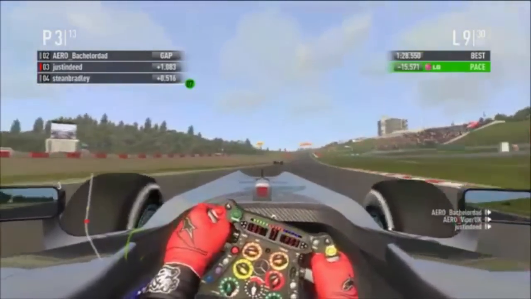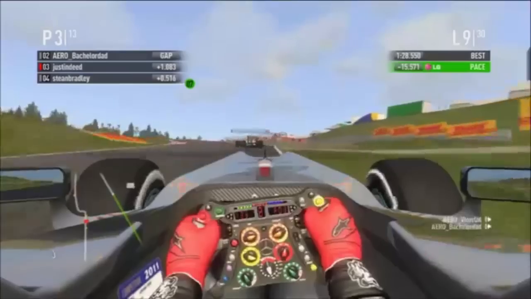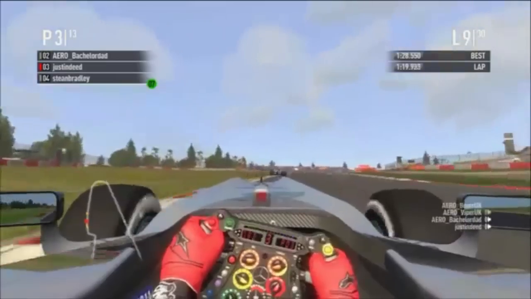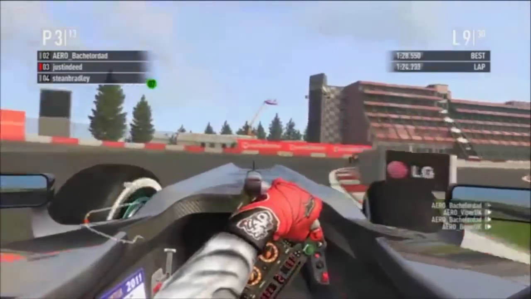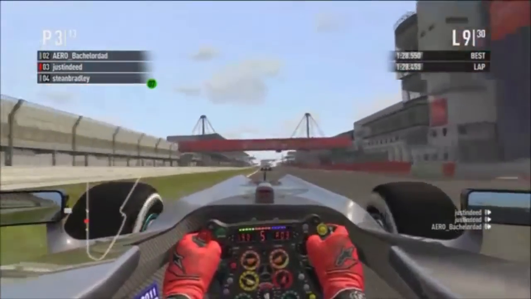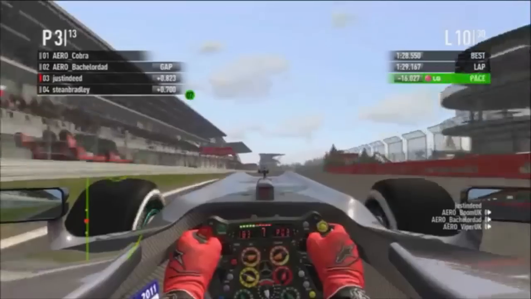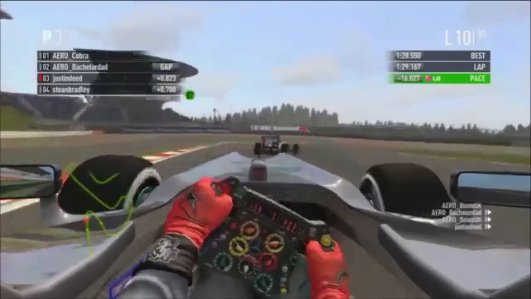They'll both have DRS, so it'll be a race of whoever's got the longest 7th gear. Yep, pretty much. And Justin goes incredibly deep into the curb. Justin's got a good technique through that chicane. He seems to have worked it out. And Justin now, he's just fallen a little bit away from Aero Bachelor Dad. And Steen is just 7/10 behind him. So it's a good scrap for P2 at the moment.